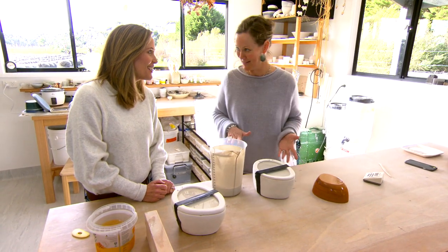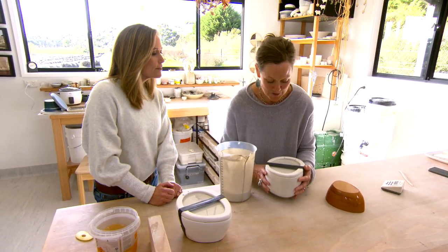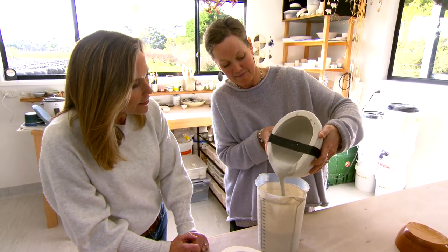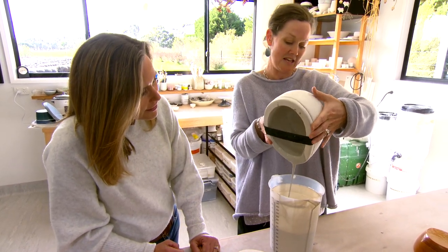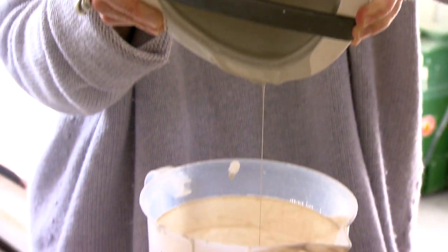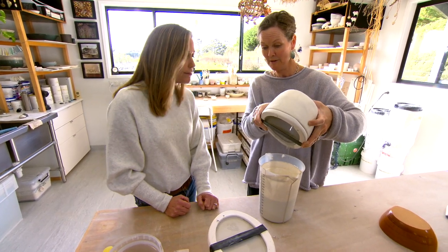Time has gone off and it's time to see the emptying of the mould. Up it goes — it's a surprisingly short period of time. Wow, look at that — emptying it out. You can see there the inside of our finished piece; of course the outside is touching the plaster mould. I've never seen this being done — this is so cool. After it's drained and got most of its drips out, we then set it upside down on a 45.